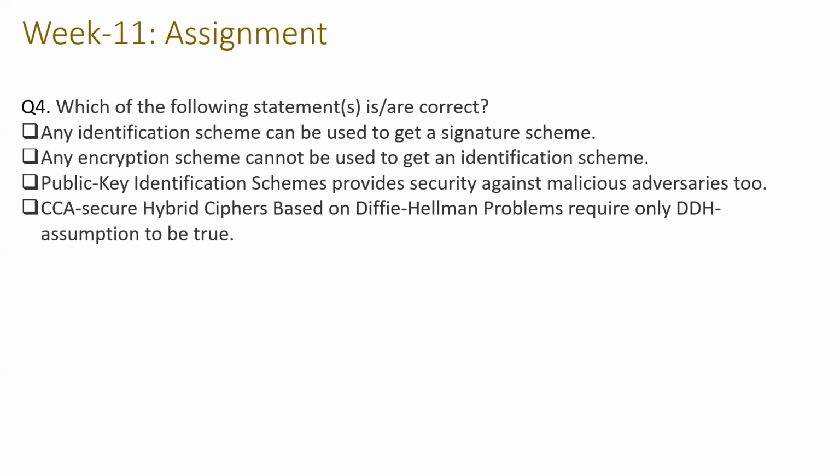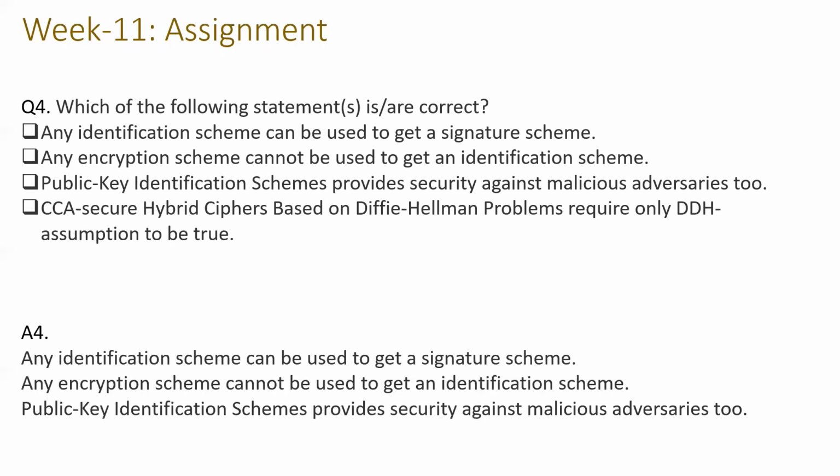Even if the DDH assumption does not hold, that is, the DDH problem is easy to solve in that space, still if the gap CDH problem is hard, then we can rely on the CCA security of the hybrid ciphers. So the fourth statement is wrong. Basically, the first three statements are correct here.